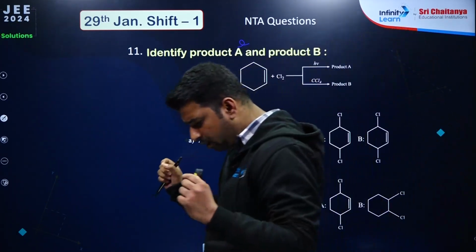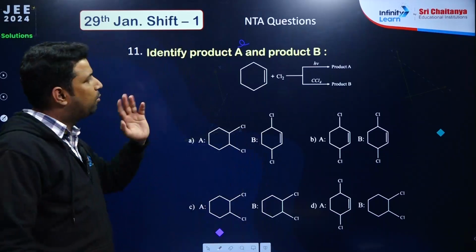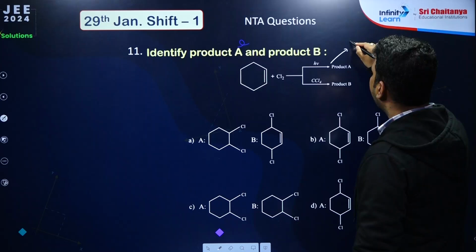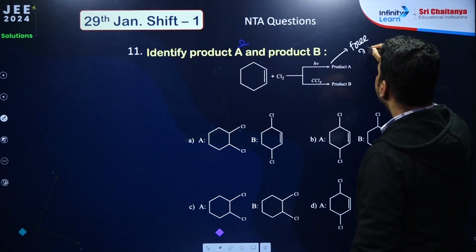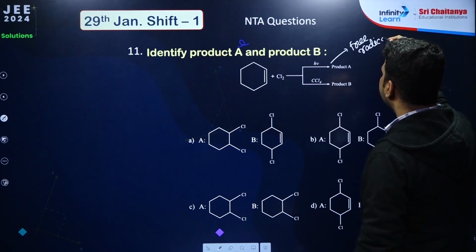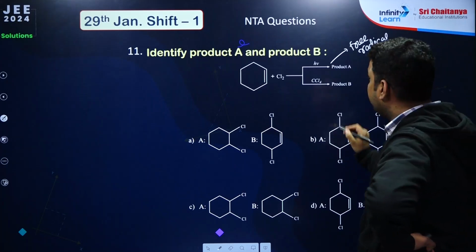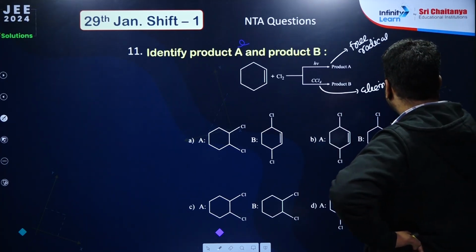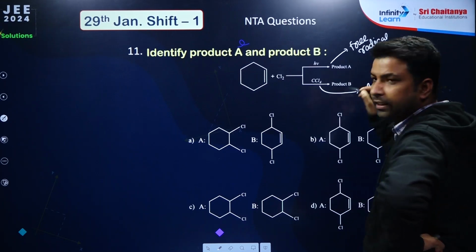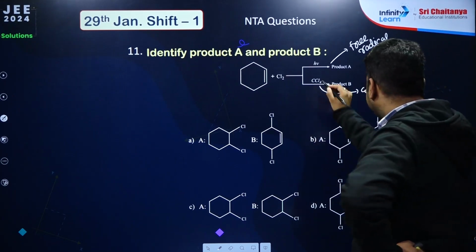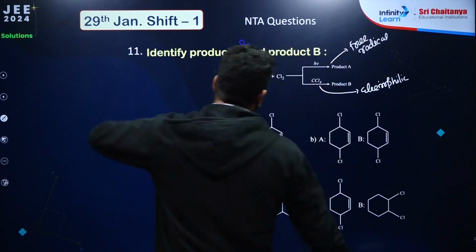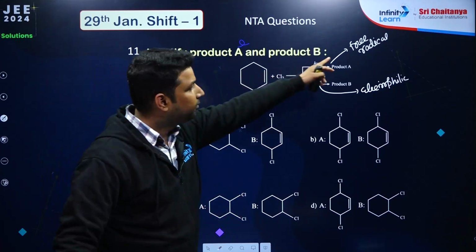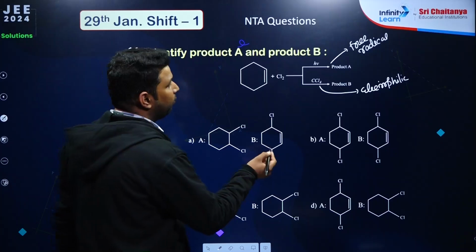Another, a very important and easy question. Identify the product. Cl2 in presence of hν gives free radical mechanism. It supports the free radical mechanism. And Cl2 in CCl4 produces electrophilic addition. It is basically anti-addition. So if this reaction is given in presence of hν, since this is a free radical mechanism, that radical will form which is stable.